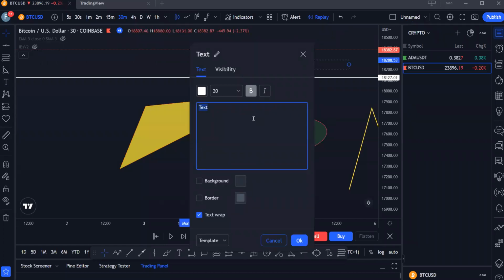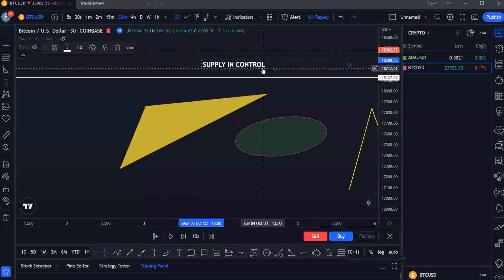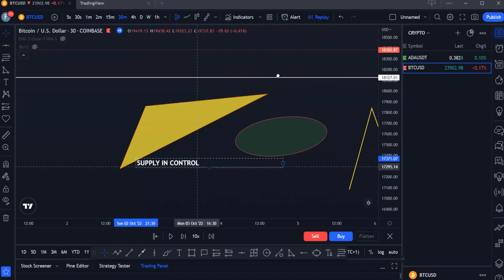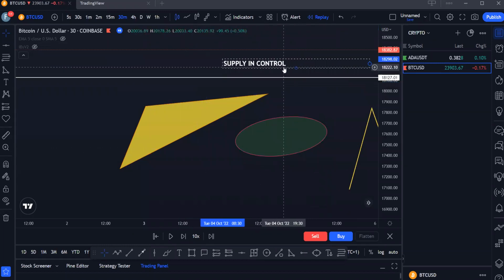Okay, so maybe I want to say something like maybe supply and control. Something that will give you visual cues at particular zones. You can move it anywhere you want to move it. All right. That's for text. You can change the colors, you can change the fonts, the sizes, and everything.